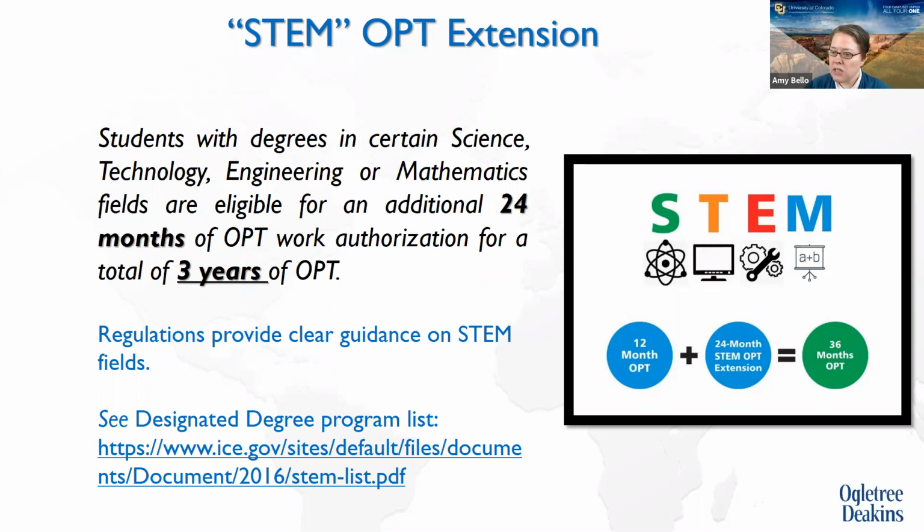Currently, the STEM degree list is listed at the bottom here. You can actually find it online. There are current discussions within the US Citizenship Act that President Biden is proposing to include the biomedical sciences in this, as well as medicine. Currently, those degrees are not in the STEM list, but many employees that we work with in the research and biomedical sciences already qualify for the STEM extension. And we have engineers, we have various folks that have this eligibility. So definitely check with ISSS if you have a question about whether your employee qualifies for the STEM extension.